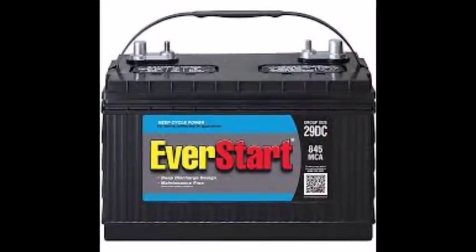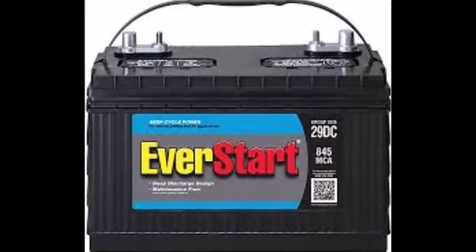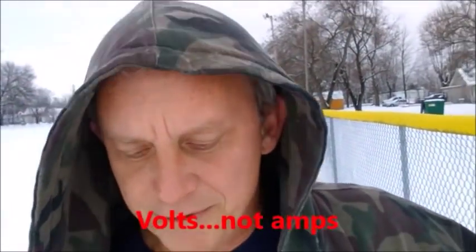The lead acid battery that I have in my camper right now that I've used my entire Nomadic lifestyle has been in this camper for 2 years. So I built the camper 2 years ago. The lead acid battery has been used every day for 2 years. If you properly maintain them, when the voltage starts to drop, you can see the voltage drop over time. One day it'll charge up to 13.5 amps. And then eventually when you shut off the charger, you'll see 13.2 amps. And then it'll drop down to 13 amps.